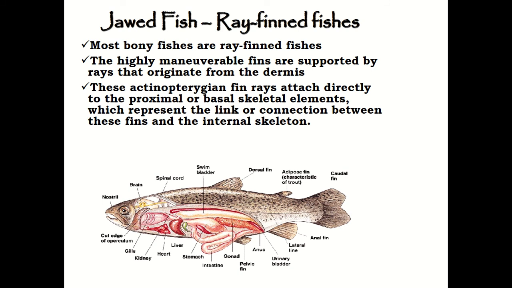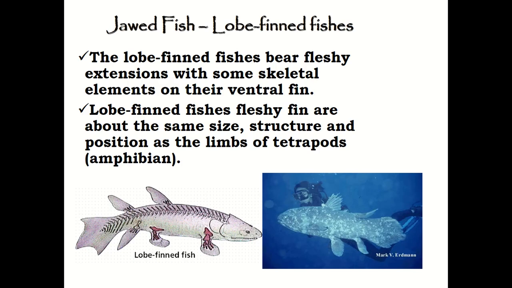Most of the bony fishes are ray-finned fishes, in which their highly mineralized fins are supported by rays that originate from the dermis. This actinopterygian fin ray is attached directly to the proximal or basal skeletal element, which represents the link or connection between the fins and their internal skeleton.